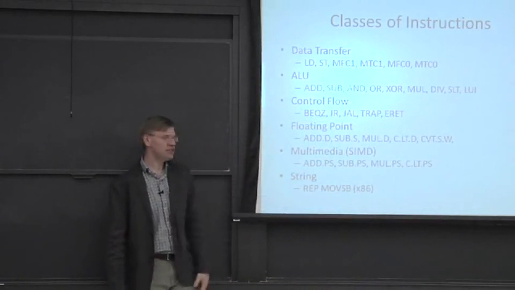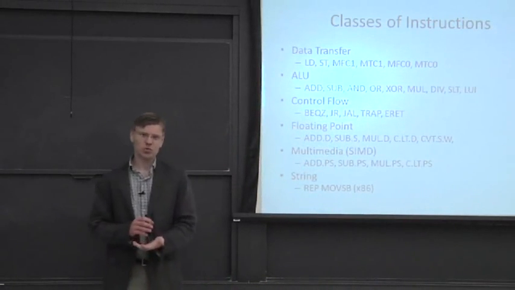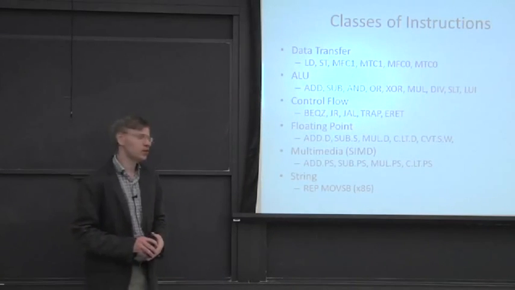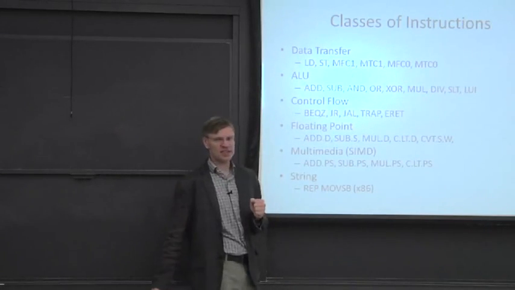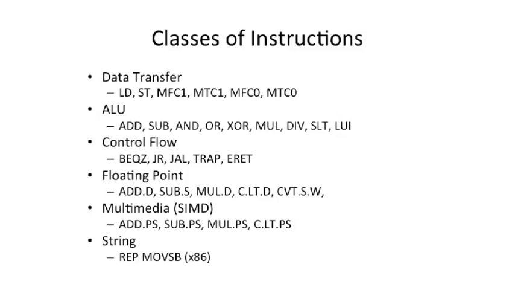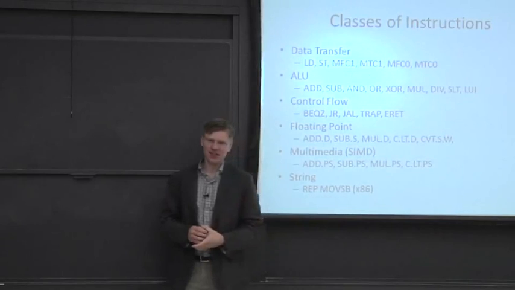You can have multimedia instructions, or what's called single instruction multiple data. And we'll be talking about SIMD a bunch in this course later when we get to data parallelism and vector units. And this is actually an example out of x86 I wanted to give of stranger operations that sometimes show up as fundamental operations or fundamental instructions in instruction set architectures. This is an example called rep movsb. That's not two instructions, that's one instruction with a prefix and a space in between it. Yep, this is actually valid Intel assembly code.